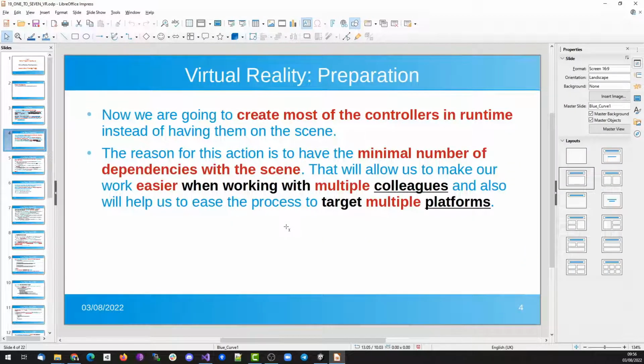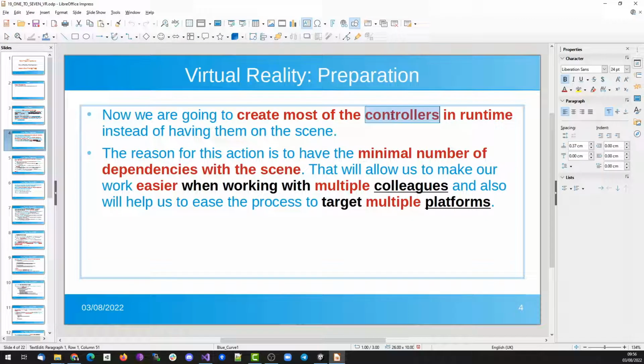But before starting importing the Oculus SDK, we are going to do some changes in order to ease the process of also developing for VR. What we are going to do is create most of the controllers in runtime. So far we have all the controllers in the scene, and we are going to instantiate them instead.